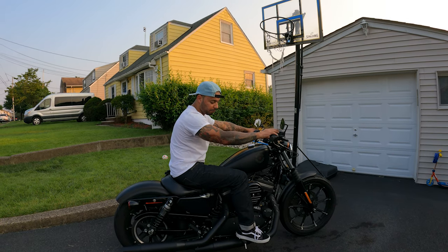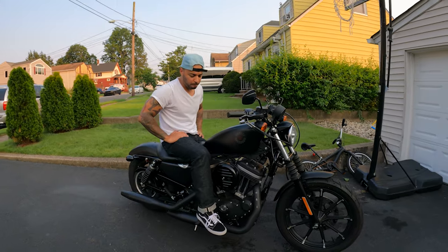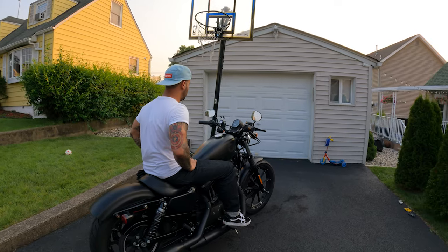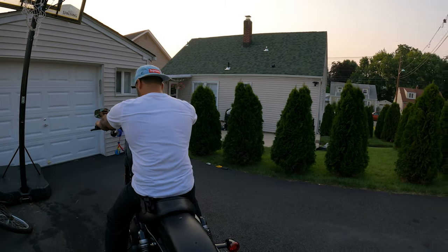The previous owner on this added these passenger pegs, so it's a plus. I'm not going to be adding a rear seat on there, but it's just there. I might actually even take it off just to clean the look up of everything. Belt driven, just like any other Harley there is out there. You got the chop.